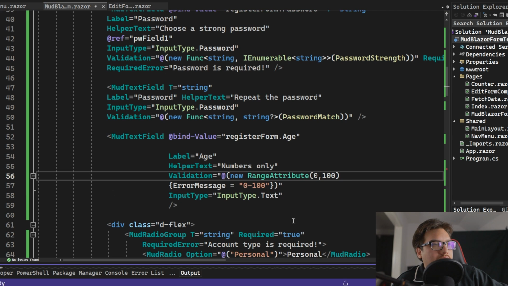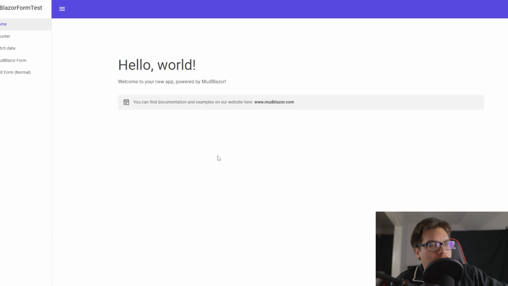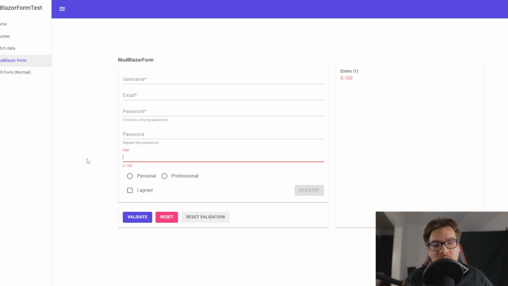Now if I run it again, even though it's input text, it will work. So I go here, write 1000 again. Now it recognizes it. Also, even though I have it as input text, if I try writing a string that has no numbers or is not an actual number, it's going to yell at me basically.